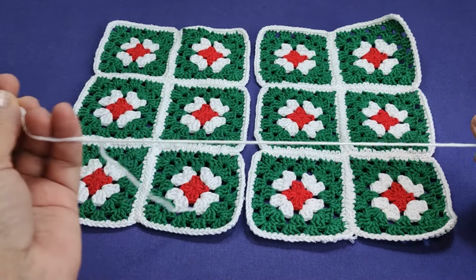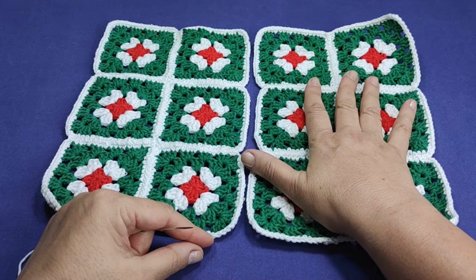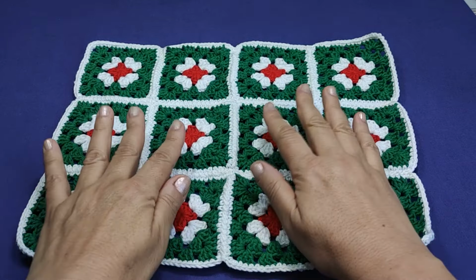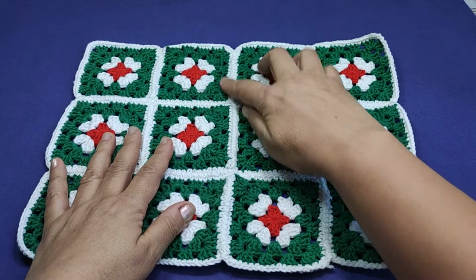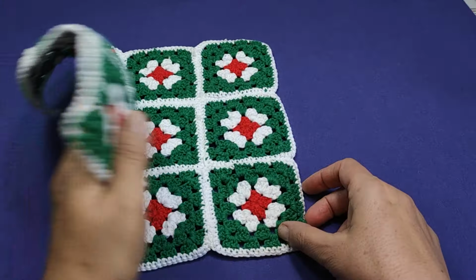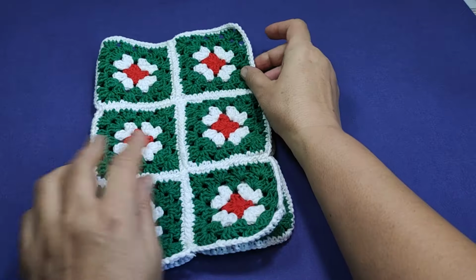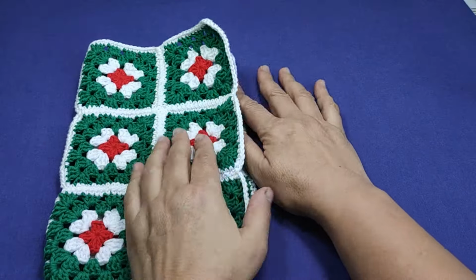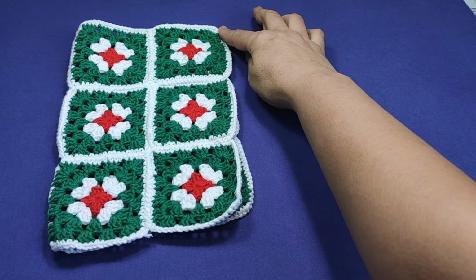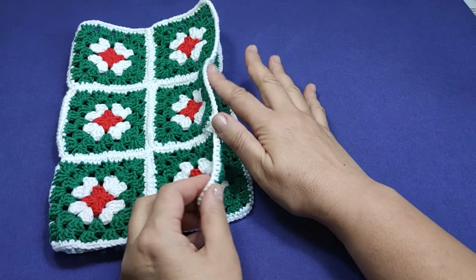With needle and yarn, I'm sewing up from here to down, and these two parts will be joined to each other. Yes, as you see, I joined these two parts here, from here up to down. It's been like this. Now I am folding it like this. I'm folding, look. And this time I am going to sew up these two sides from up all to down. From here to down, I will join these two sides to each other.